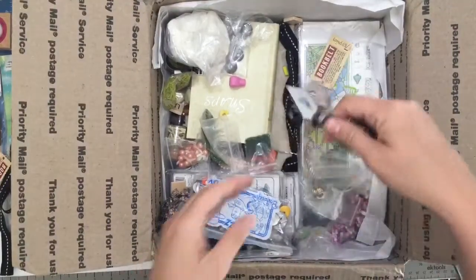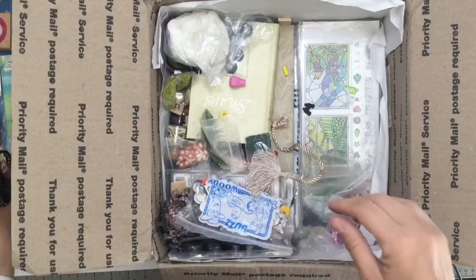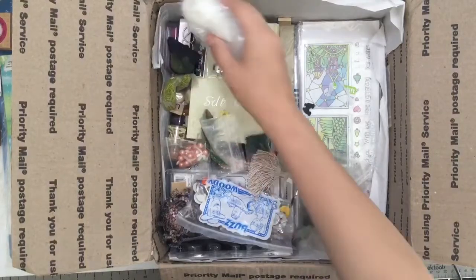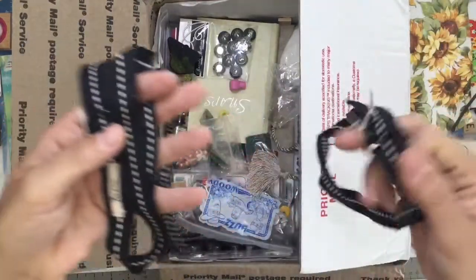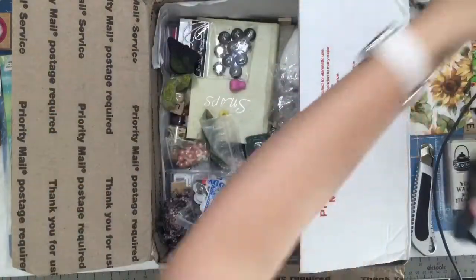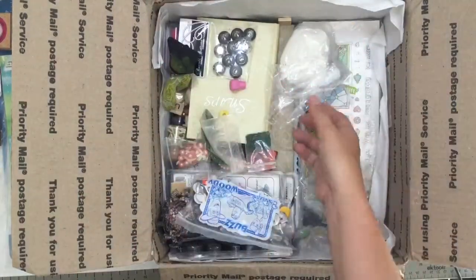Look at this. There's another book belt, a little one. Oh my gosh, that's such a cute idea. Look at these book belts. Okay, the book belts are going to go into the auction also. But I do need to put a reminder to self that that's something to be made. So I think what I'll do is I'll put this in my project box. Let me see what sizes these book belts are. Are there any that are the same size? All right, yep, this one's the same size as one, so that'll go into the project box for kit ideas. And then she has got another tassel like that.